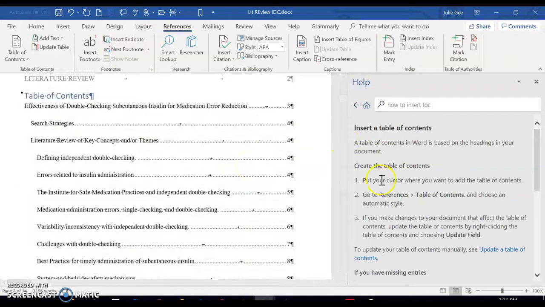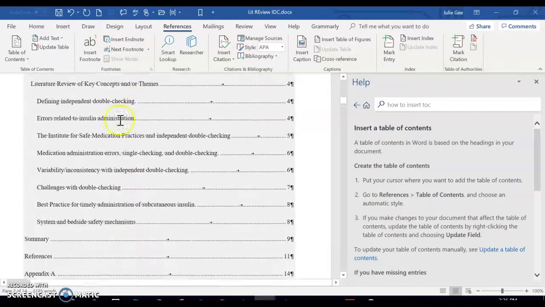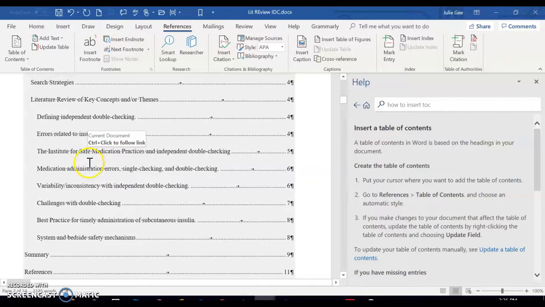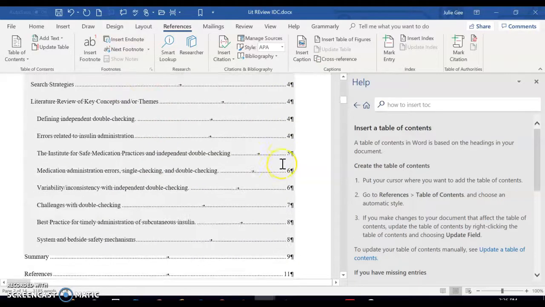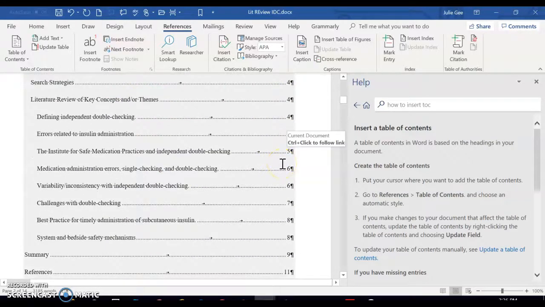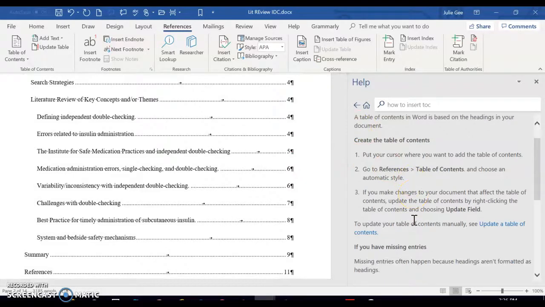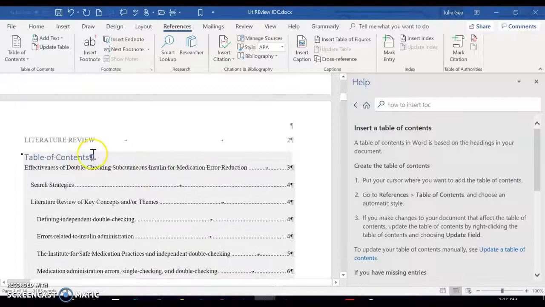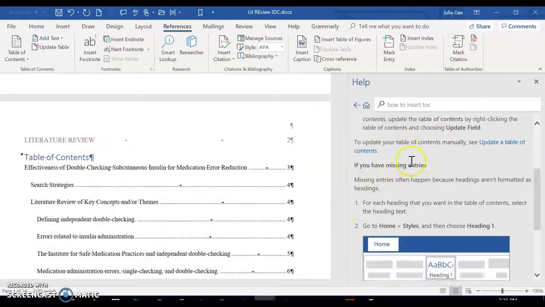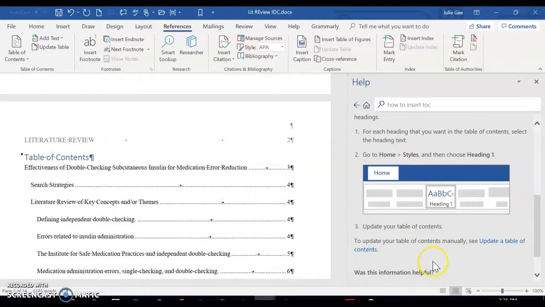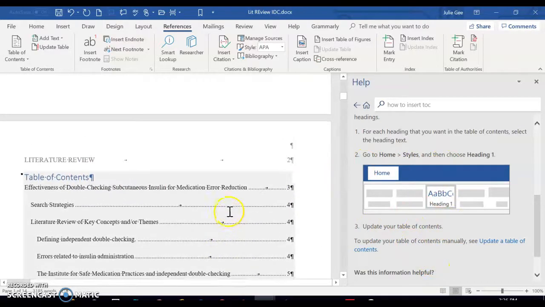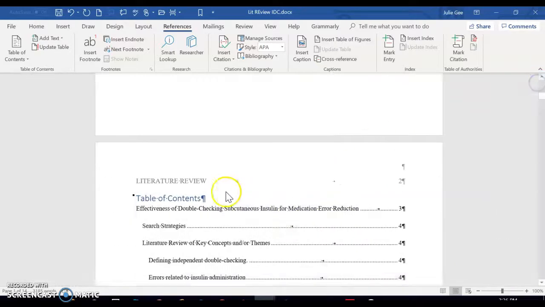But here's what's really cool: because I had created styles or levels of heading all the way through, everything comes up automatically with my page numbers and everything. This is the way you need to create your table of contents. The other great thing about this too is, let me close out of here. This is great. So if you need these table of contents instructions, they're there, but it lets you update your table of contents automatically. So I'm going to shut this.